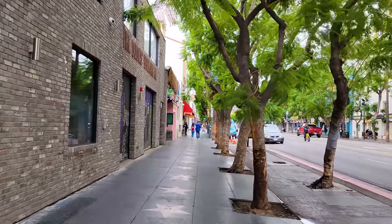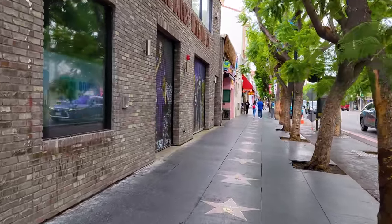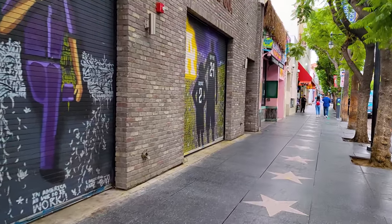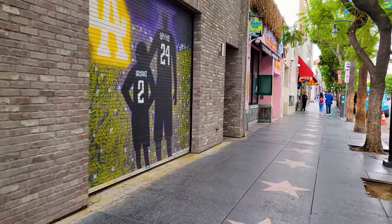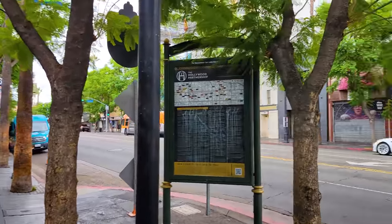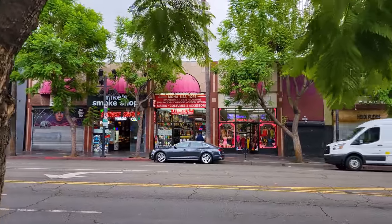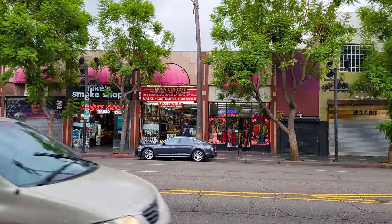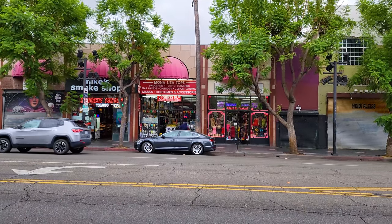It's technically called Hollywood Boulevard but also known as the Hollywood Walk of Fame for all of these famous stars that are here. Now more things that just seem kind of closed — this looks like the Dude's Brewing Company. On the right-hand side over here, another part of the real Hollywood: we have a smoke shop, a souvenir shop, and then a dancewear shop.